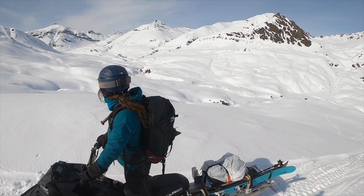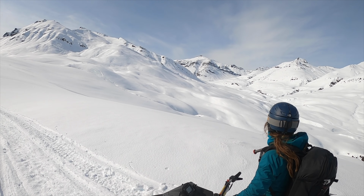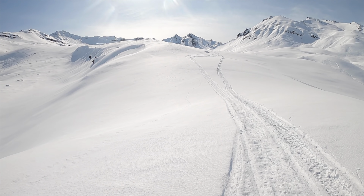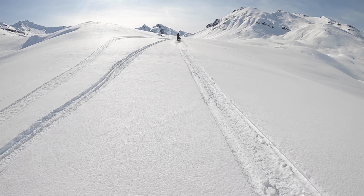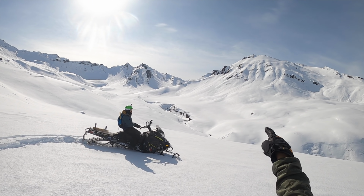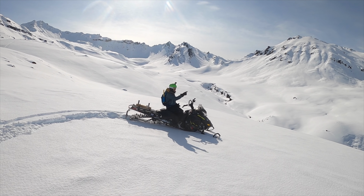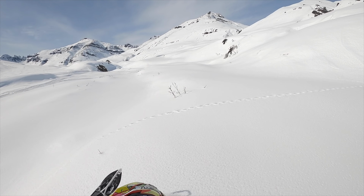The way we're supposed to go, see down there in the valley, that's the trail. It goes around to the left. I don't know, this might just dead end up here. I don't know where this goes. If you go up the valleys, the other side of this mountain is what takes you, the pass is probably right there. It looks like if we get to the other side, they got a trail.